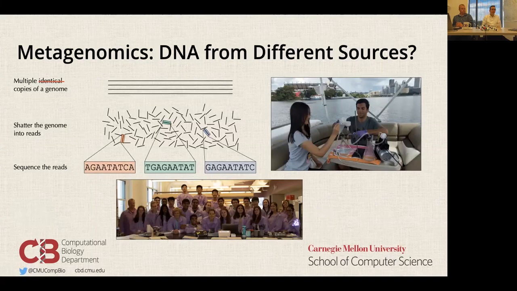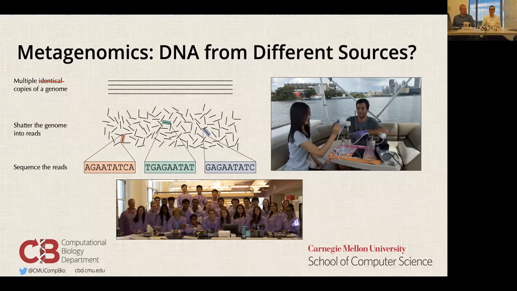I can bring you up to speed on a cutting-edge problem in computational biology, which is if I cross off the word identical, and we have multiple copies of a genome that aren't necessarily identical. Say they're a microbial sample from a source in the human body, since over half of our cells are, by some estimates, bacterial. Or we do an experiment like we've done with our undergraduate students here, as well as students in our high school program, where we go out to Pittsburgh's Three Rivers and sample river water. And we want to know how the microbial community differs season over season, as well as at different places in the river. How is it that we can analyze that?